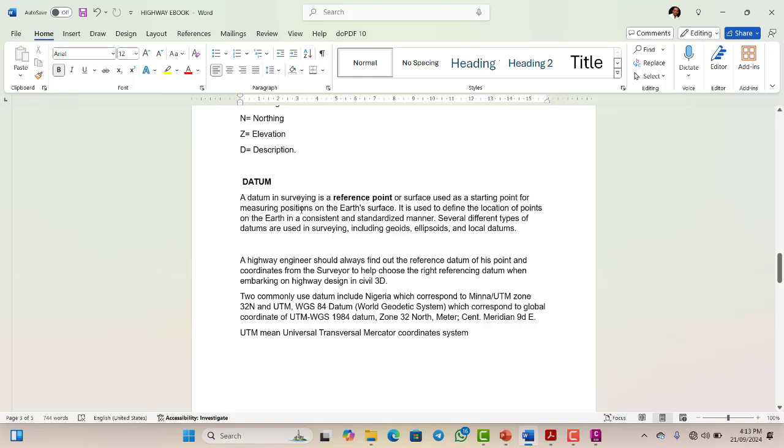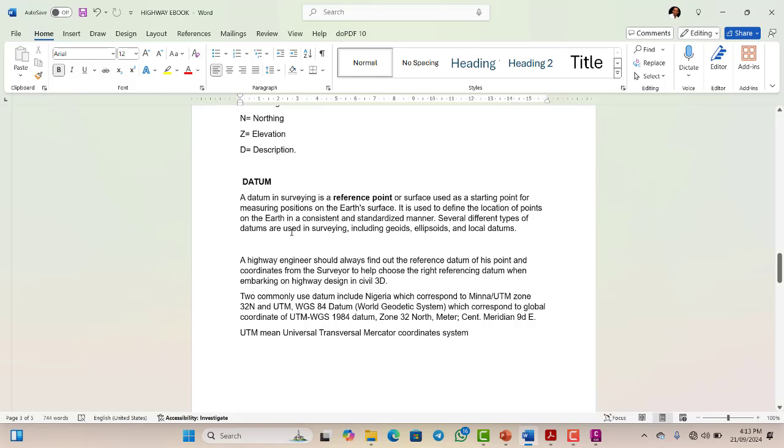so that we can understand what a datum is. So what is a datum? A datum in survey is a reference point or a surface used as a starting point for measuring position on the Earth surface. It is used to define the location of a point on the Earth in a consistent and standardized manner.